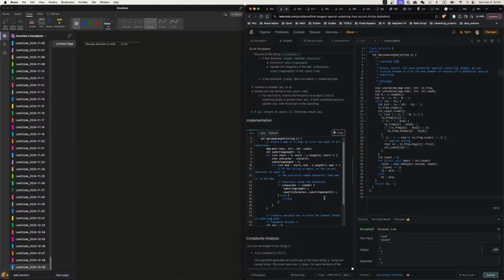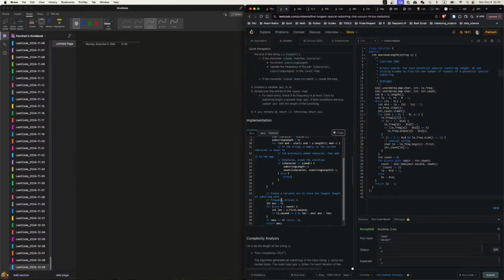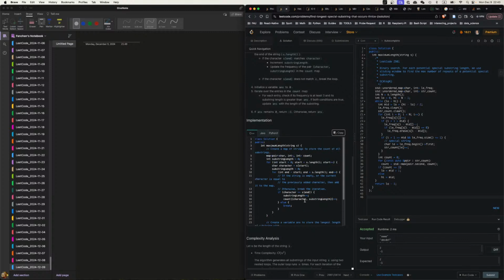Ah, I see what it's trying to do. So from any character with the substring length, because you go through every single time, and then we just go through this, and then go through count.